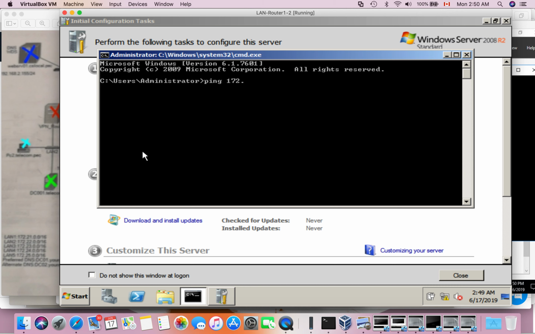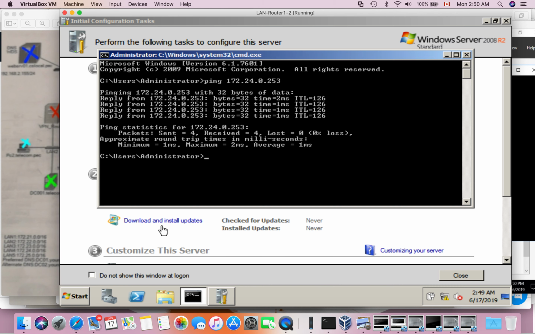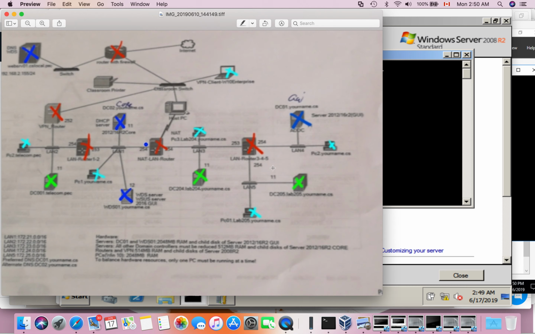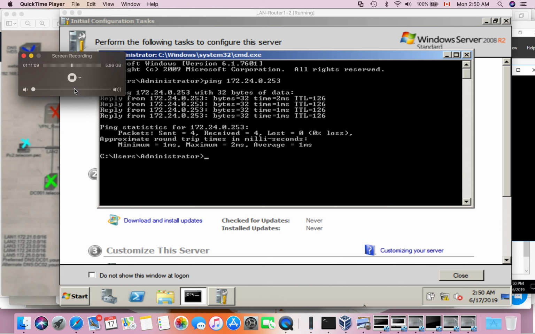So 24.0, and we chose the server IP address. I'm going to see. Yeah, the pings are okay. So we are here now and ping this server. Everything is okay now. We're going to stop at this one, and after that we're going to start with the DHCP server. Okay, so we just go here, stop.